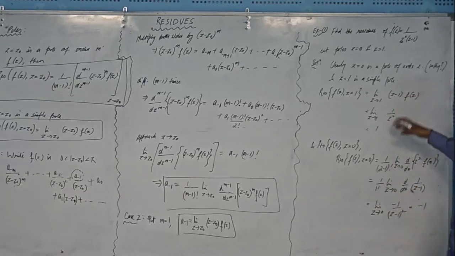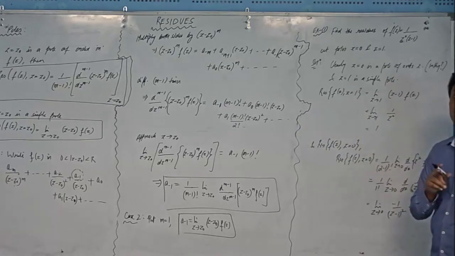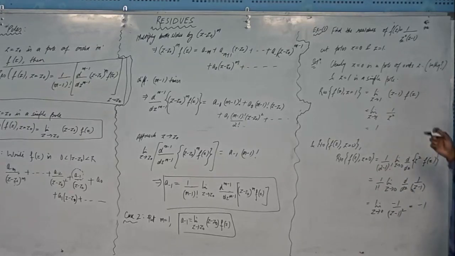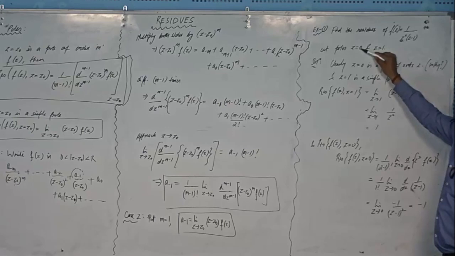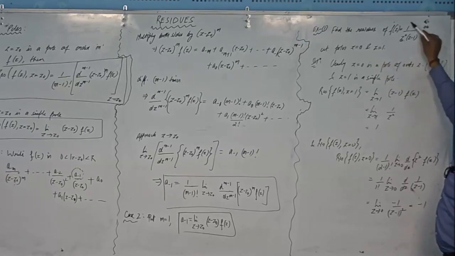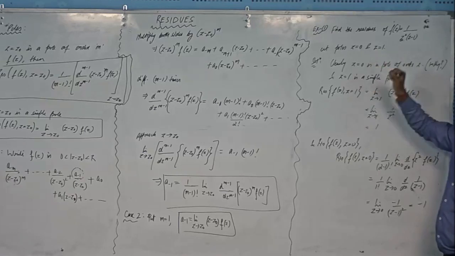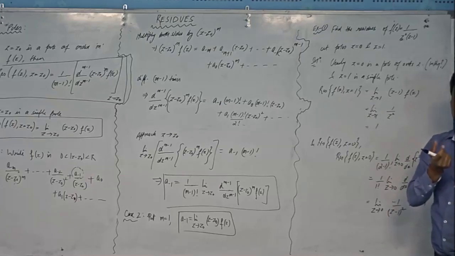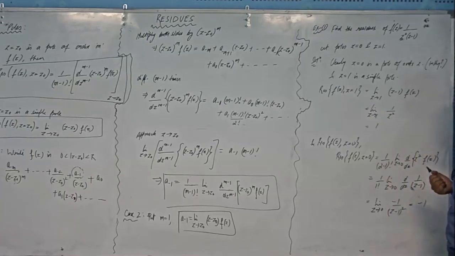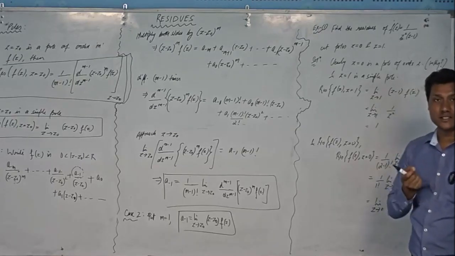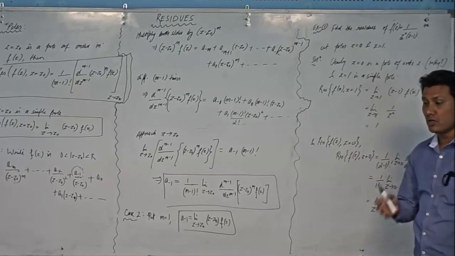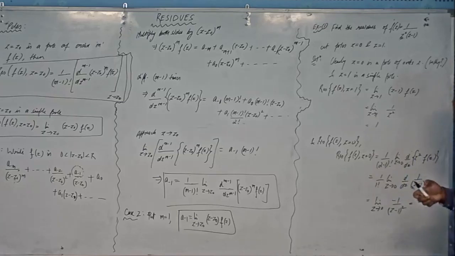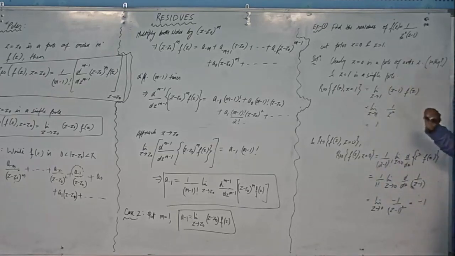So you can see that in both of these cases I have used this formula, not the Laurent expansion. However, one may wish to use the Laurent expansion again, but be careful at that point. If you want to find the residue at z equal to 0, you have to expand this function in powers of z, and for that you first have to apply partial fractions, and then choose a suitable domain, because choosing a suitable domain is also important, right? The domain should enclose just one singularity. As we have seen in our last video, a Laurent series is sometimes misleading, it gives wrong information if you choose the wrong domain. So be careful when you use the Laurent series expansion.